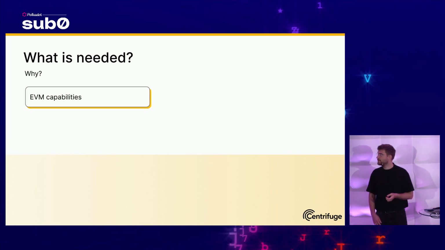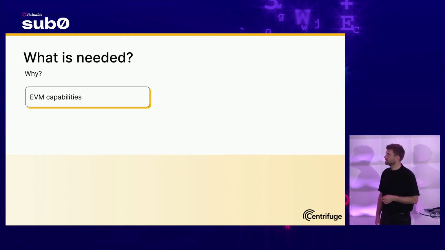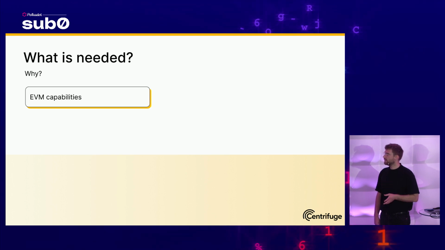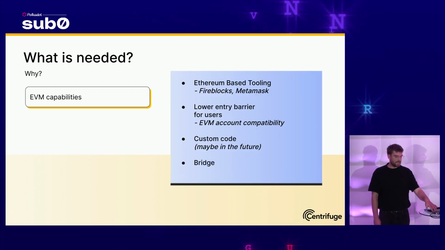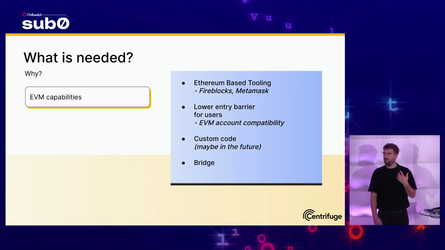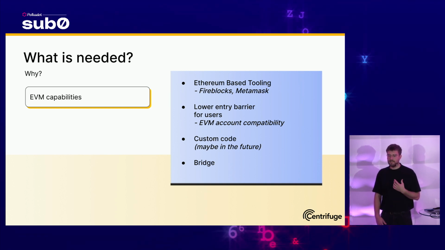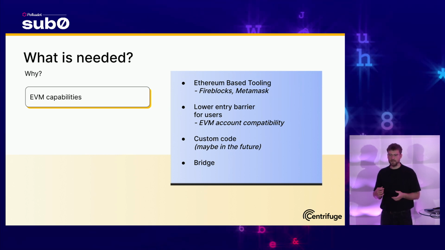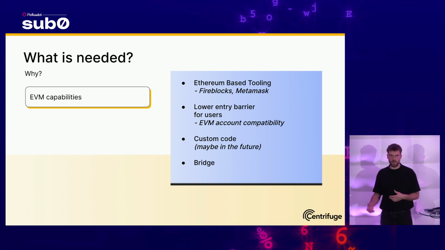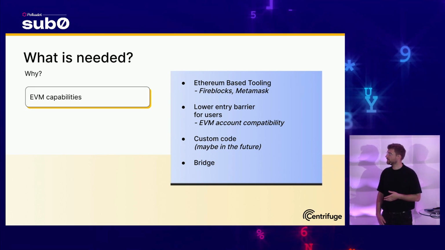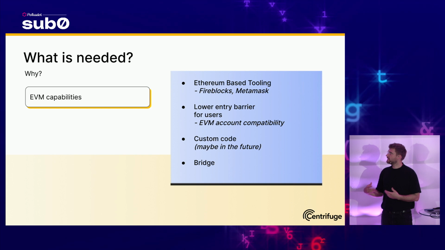So what did we actually do in order to handle all of these problems, or tasks, let's name them tasks? First of all, we added EVM capabilities to our chain, and our main goal here was that a lot of our issuers need custodial key management. We wanted to have all the tooling. For example, Fireblocks is something they need in order to handle private keys, especially from a regulatory perspective.